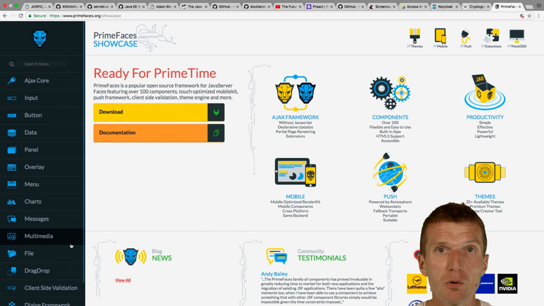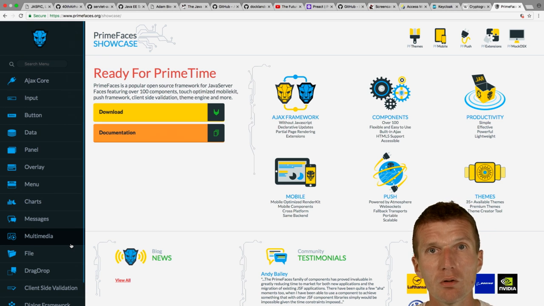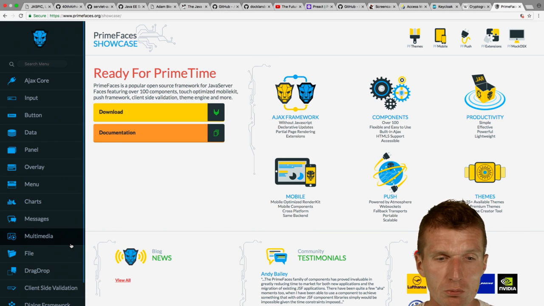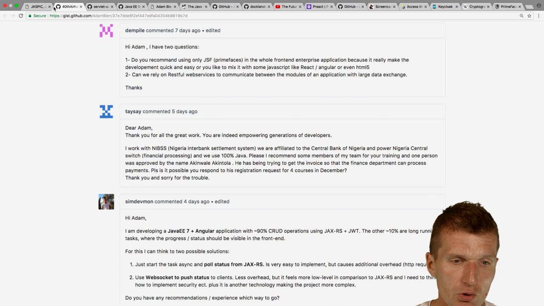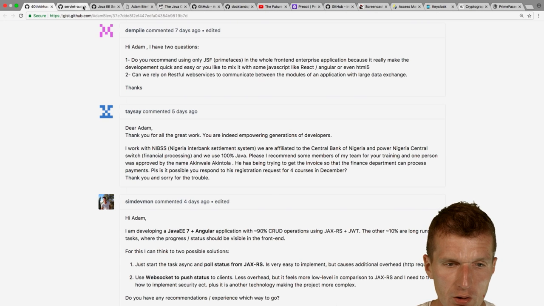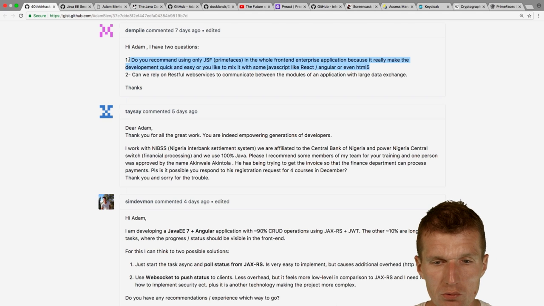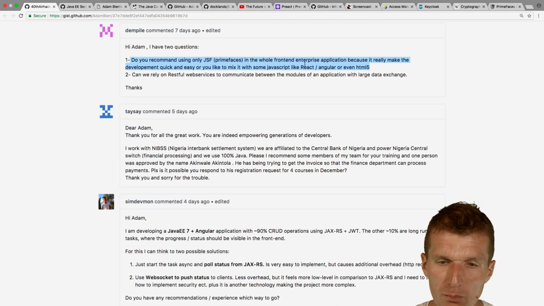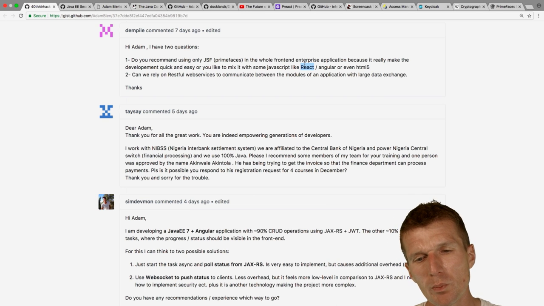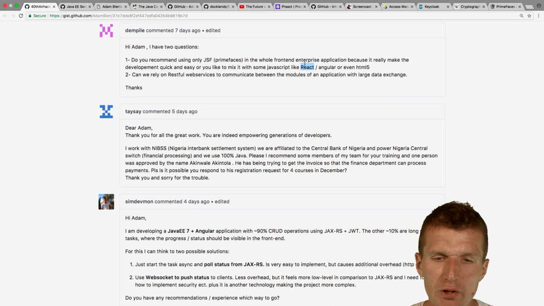This would probably be the most productive framework ever. Any substantial modification of the components can be very expensive. It could take a long time. The problem is, of course, if PrimeFaces evolves, you will effectively sit on your fork, and then what will you do? I was in a project where everyone was happy with PrimeFaces, so there's nothing wrong with that. And mixing with React could be problematic.